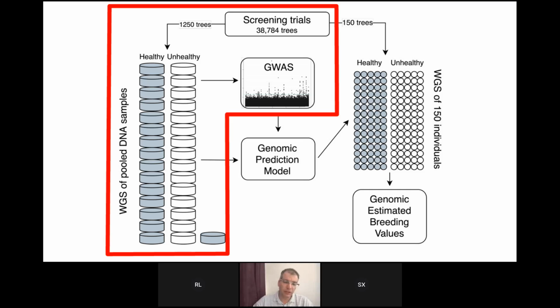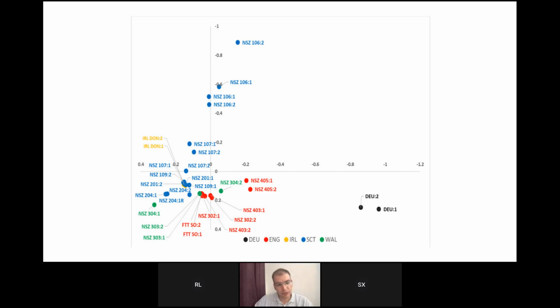First of all, we divided them into healthy and unhealthy in equal size groups, and then we divided them up by their provenance, from the area of the country that they'd come from. So we had lots of different pools, and we sequenced the pools together. We had a mix of DNA, sequenced it all, and that enabled us to estimate the allele frequency of every SNP within those pools. And based on that, we could do a genome-wide association study, which is what I will show you in a moment.